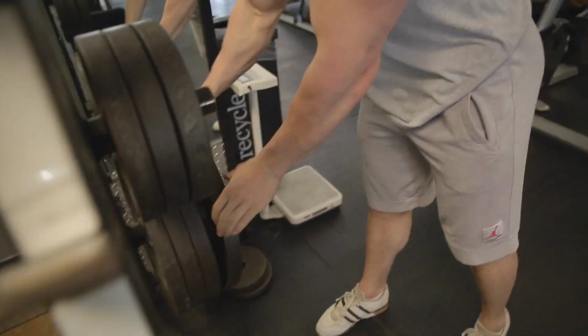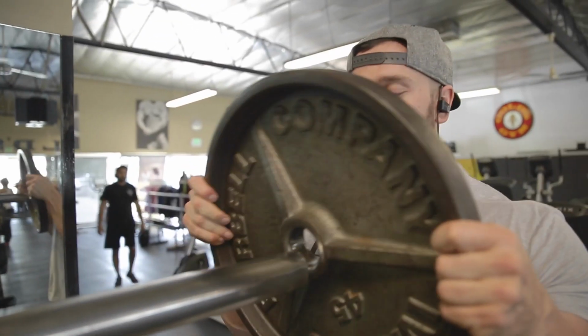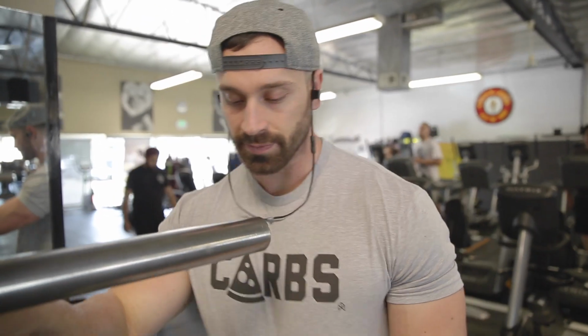What I've noticed, the changes that I made in my routine that attributed to me being able to jump higher. There was a place where I was before, there was a place where I was after, and there was a change that I made, and this is one of those changes. Basically, it's the pause squat.